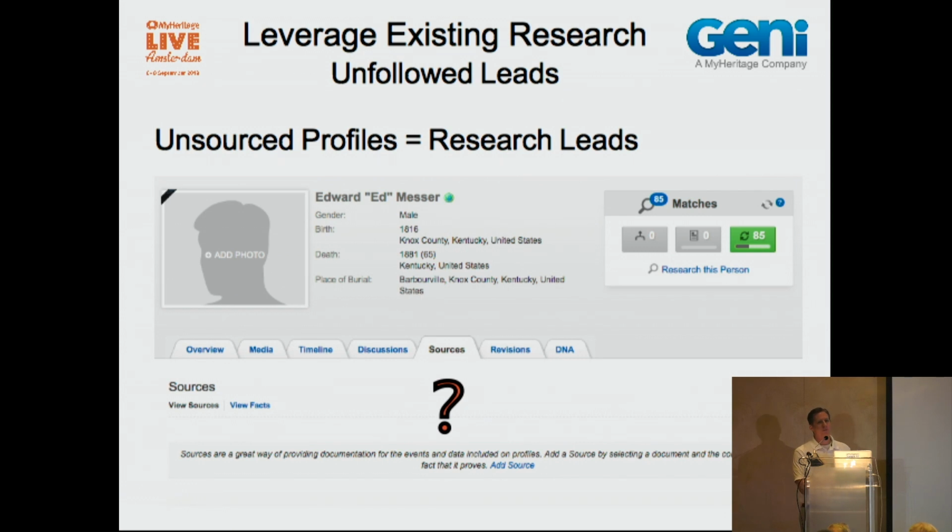Now, I'd love to tell you that every profile on Geni is going to be well-sourced, but the truth is, sometimes they're not. People often want to build their family tree as fast as they can, and when they do that, they usually add names and dates and just keep on moving. So sometimes you are going to find unsourced information on Geni. That doesn't mean it's completely worthless. What it means is now you have some names and dates that perhaps you want to follow up on in your own research. You don't take it as gospel, but if you're looking for how to get through that brick wall and somebody else has a suggestion on who that person's parents are, well, it's a whole lot easier to do a search for names that you can see and find out for yourself whether or not you think that information is accurate.